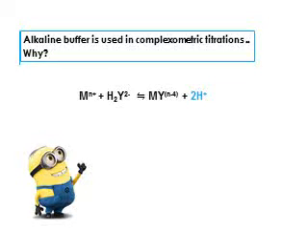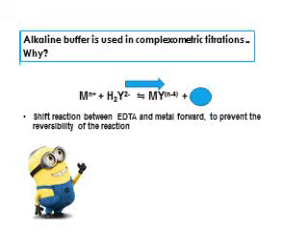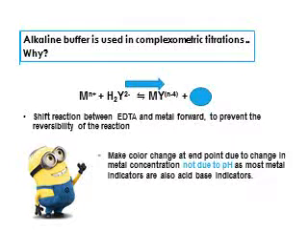As we saw before from the equation, it's a reversible reaction, so by adding an alkaline buffer it captures the H and the reaction goes forward. Also we use an indicator. Indicators we use in complexometric titration can also be used in acid-base titration, so to make the color change only at the end point due to change in metal concentration, not due to the pH change, we use a buffer to stabilize pH. Okay, so we can know the end point at the end of the last metal ion.